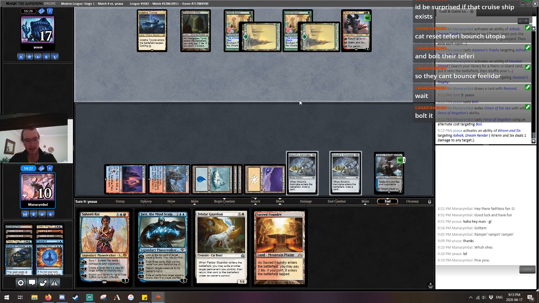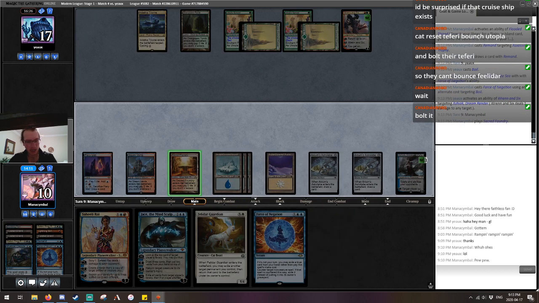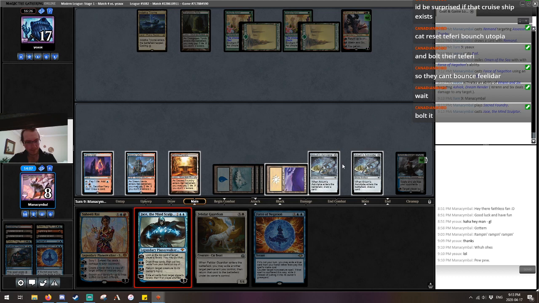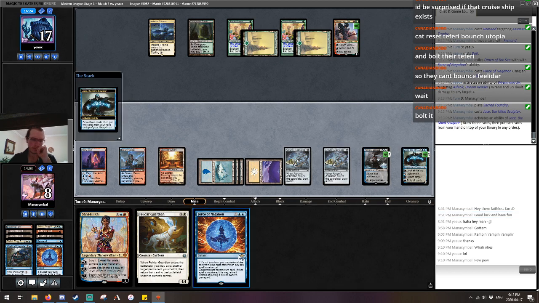Okay, so they have Assassin's Trophy. So I can't cat combo. I can't play the full cat combo. I could just play Jace. I'm going to shock that, play Jace. They have Trophy, so we're going to use Jace for Brainstorm here. And if they blow their Trophy on Jace, I guess I'm pretty happy.